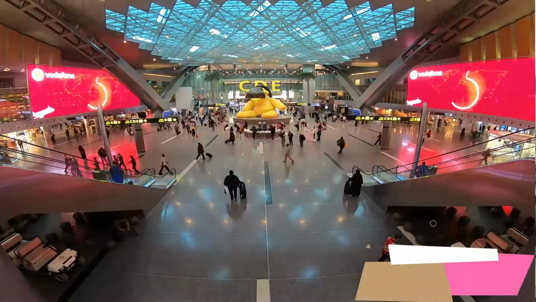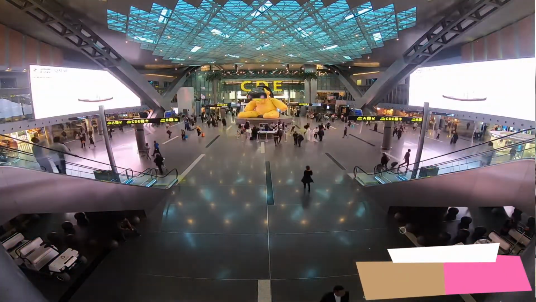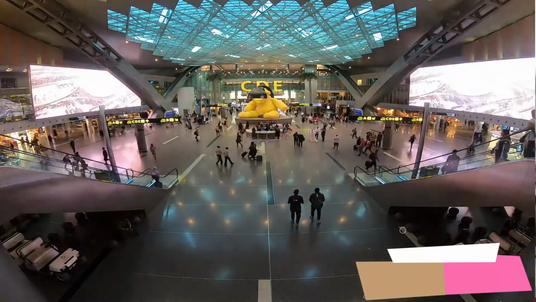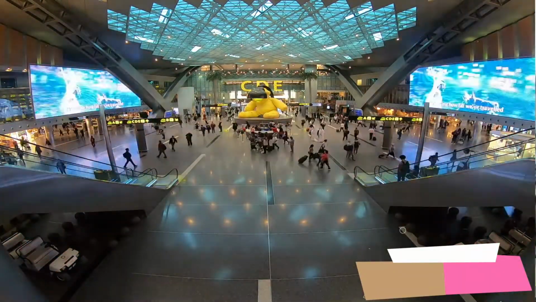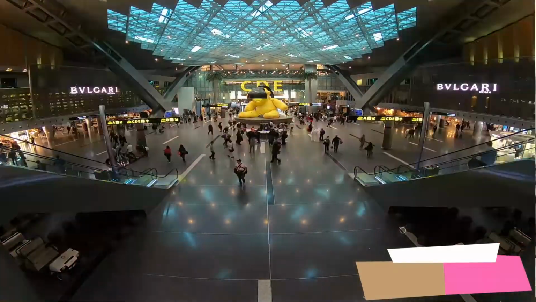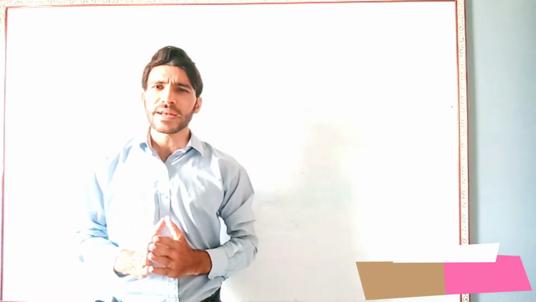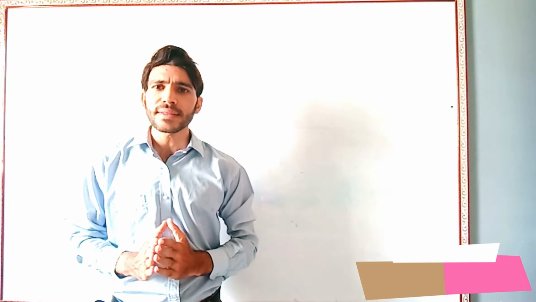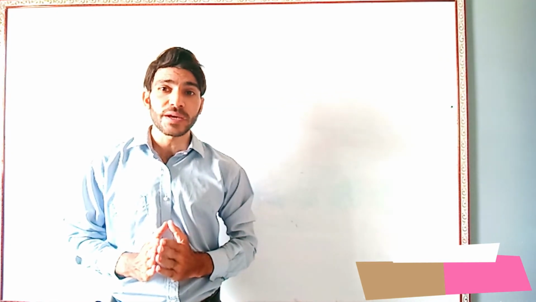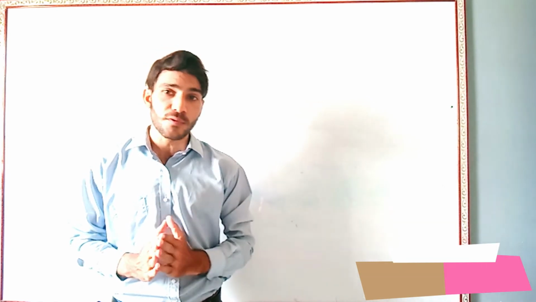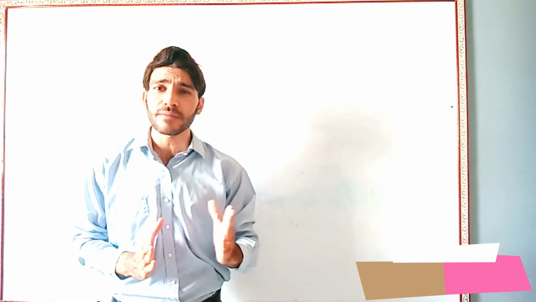Rent of this building will consider as fixed or variable cost. Then the employees who are working here in this building, their salary will be considered as fixed or variable cost. Okay, dear students, by looking at this example, one thing we have noticed is that in reality it is very difficult to categorize cost into fixed and variable cost.